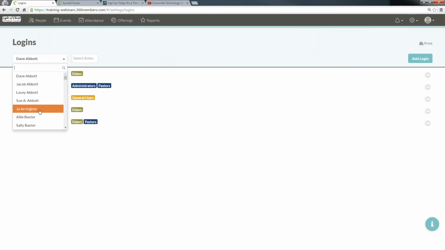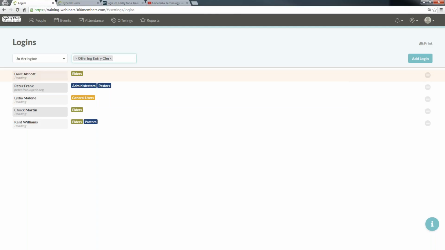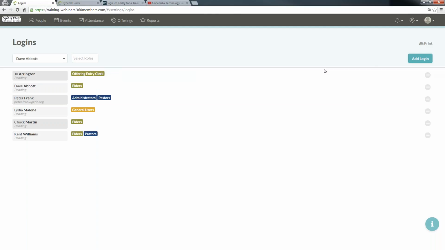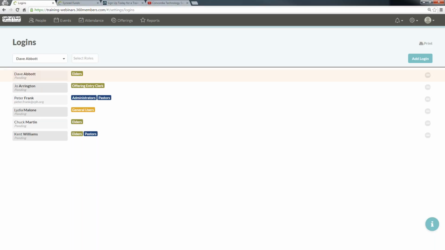And so let's go ahead and have Joe Arrington be an offering entry clerk. And we'll add that login. And I'll do a quick refresh, and I'll try to log in as her. I think this will work. Sometimes doing things on the fly like this is not the best way to go. Oops, I'm going to try to log in as her.